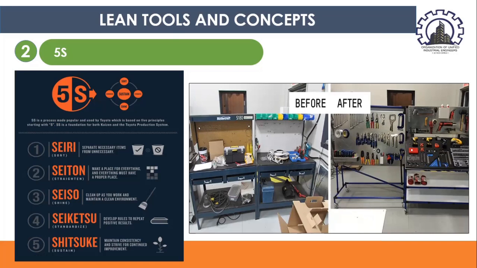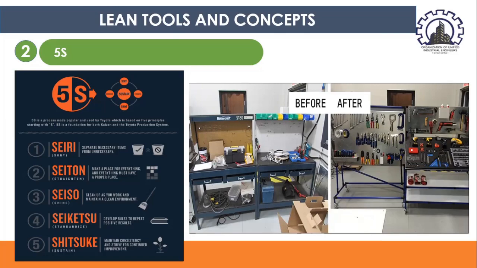So as you can see in our sample pictures, you have a comparison of before and after. As you can notice, the first picture isn't really organized. The things are not sorted out from which is necessary and which is not. On the second picture, the after, it's very obvious that it is already arranged properly. It is already sorted out properly, and it's also clean and organized compared to the first picture. So that is the idea of 5S.